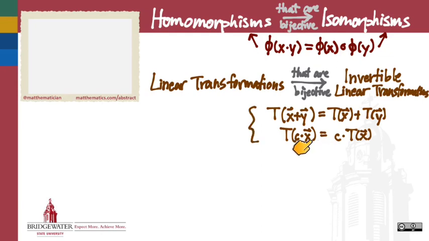Now the scaling doesn't really look like the homomorphism kind of property, right? Because inside of these parentheses is a vector and a scalar being smushed together. And those are two objects that are very different in kind one to another. As opposed to up here, x and y, these are elements of the same group, right? So they inhabit the same world as one another, and we're smushing them together with the operation of that group. So this one is not similar to our homomorphism property, but this one very much is. I'll highlight that property right there.